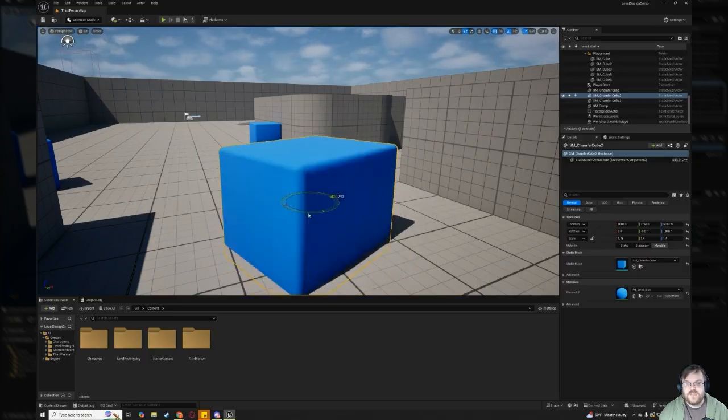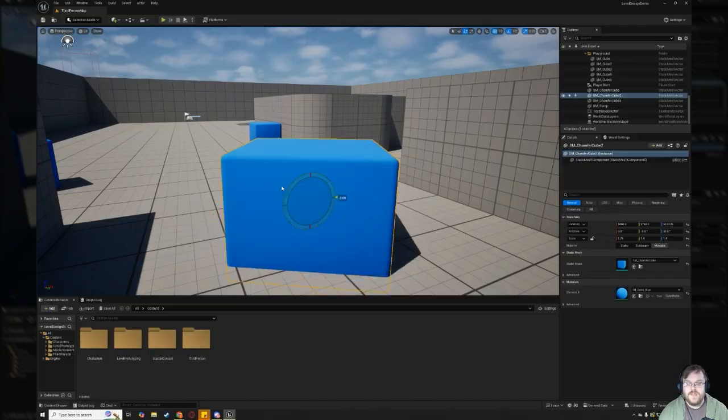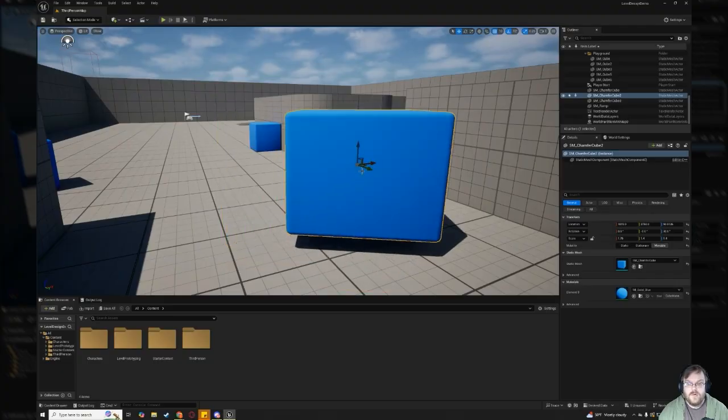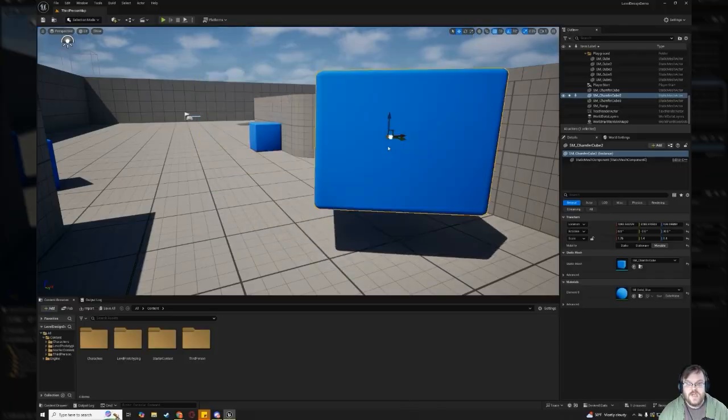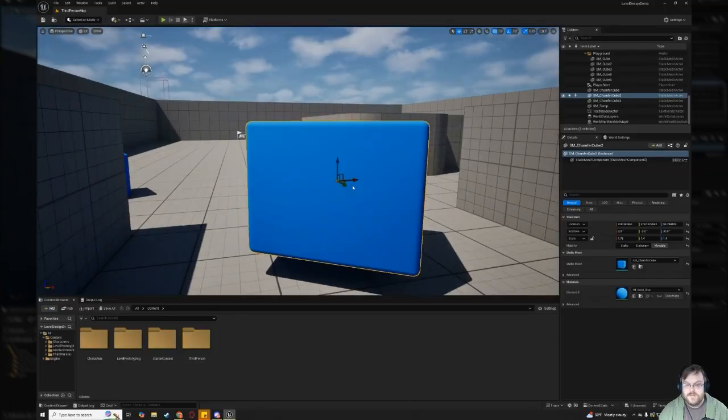Same with rotation. If you drag on one of these directions here, you can rotate in that direction. And finally, if you hit the W key, that'll bring you back to your translation tool, so you can move with the arrows here. If you hit the center part of the widget, you can drag it around anywhere.